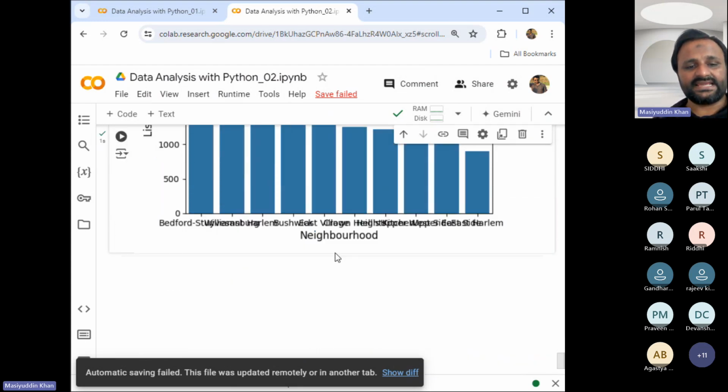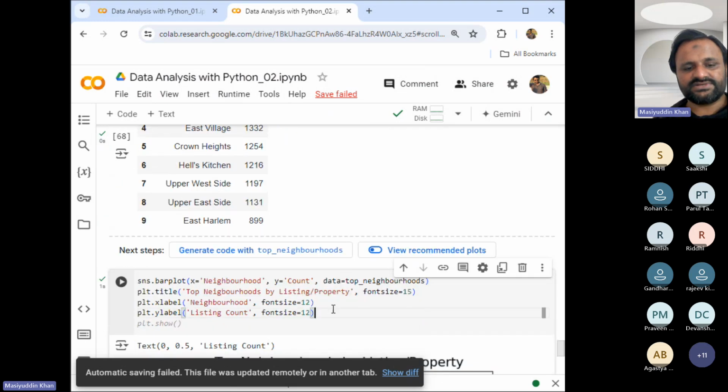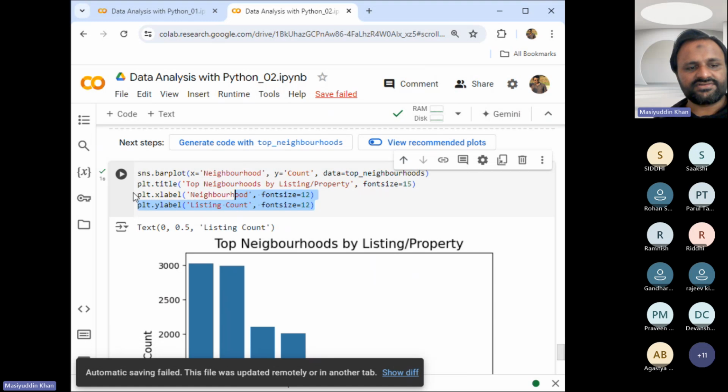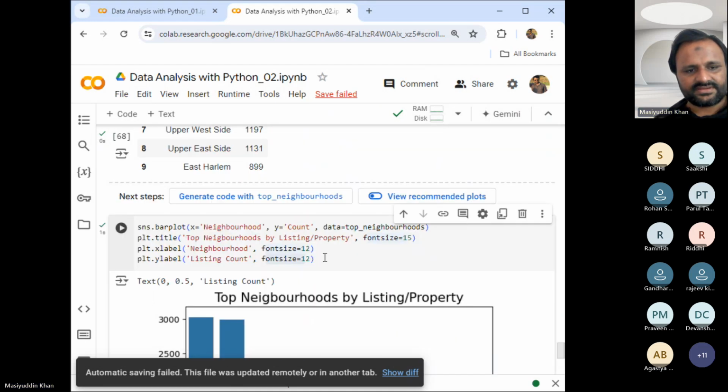This is Bedford, I can say, but there are a lot of things. So I am going to change with the x label and y label, font size. This is neighborhood, that is totally fine.